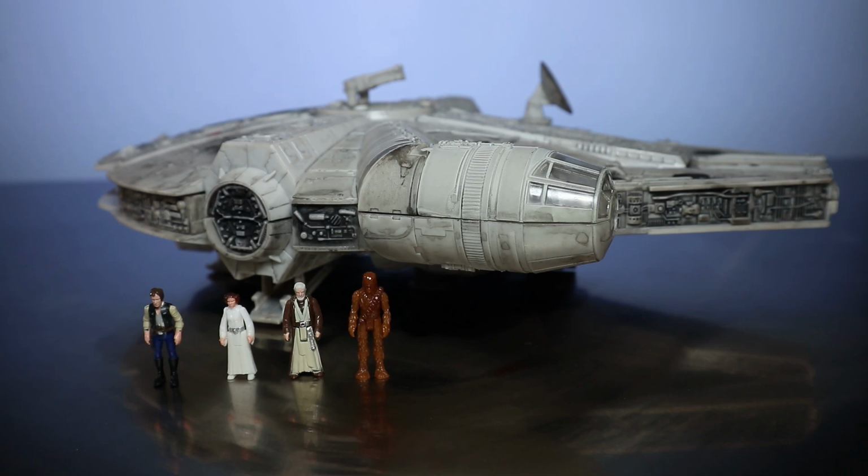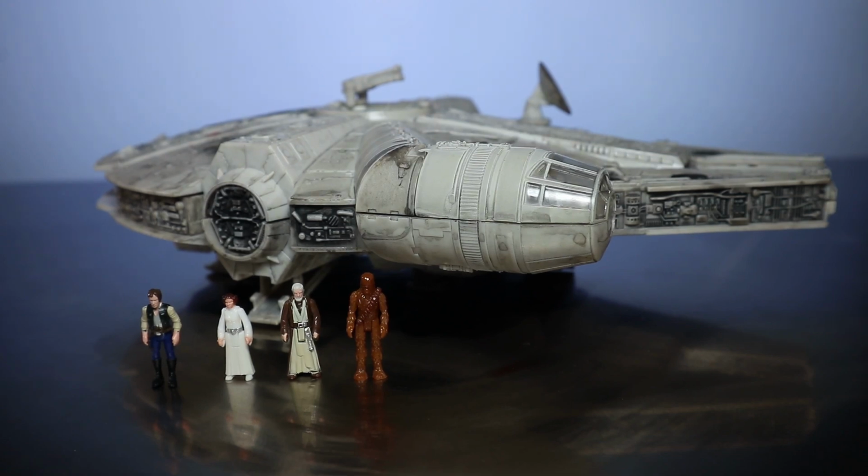The only other option if you want a really detailed, accurate Millennium Falcon is to either buy a model kit, which isn't cheap, or you can buy one of the, is it legacy ones? I don't remember what the line was called, but they were sold at Disneyland at one point also. I think they were sold online exclusively at Target at one point. Really expensive. If you can find it complete, you can part it out and maybe save some money, but that one definitely takes up a bunch of space too. It's definitely one I want to get too, which is not a good thing. Addiction is hard, people. Plastic addiction is real and it is hard.